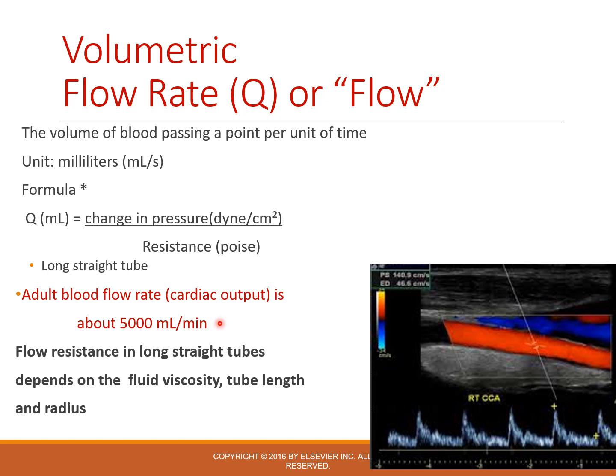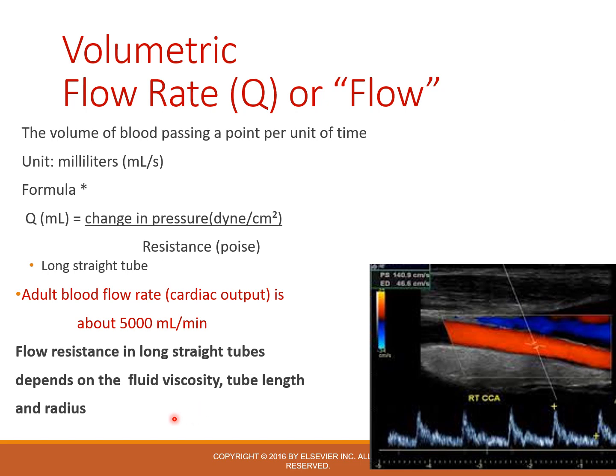How that blood flow moves through the body after it exits the heart is going to be dependent a lot on resistance. So again, we're talking about flow resistance in long straight tubes, even though that's mildly inaccurate, but it's not just the tubes that control the flow. It's also going to be dependent on the fluid viscosity. So obviously, thicker fluid is going to have more friction. So the more friction, the lower the flow, the more loss there is from that kinetic energy, or energy of motion, into thermal energy caused by friction.